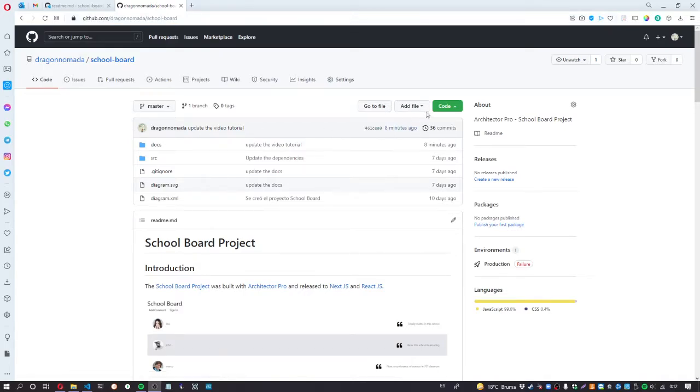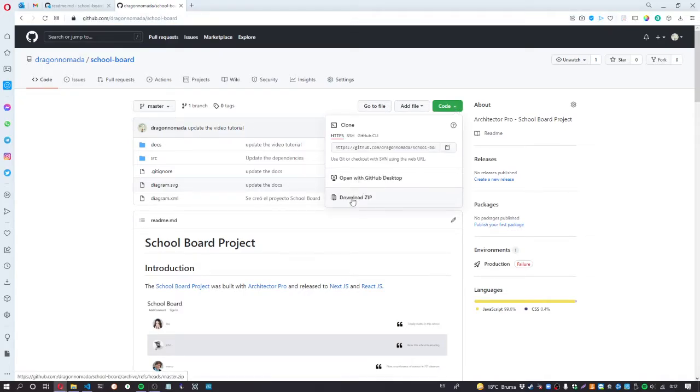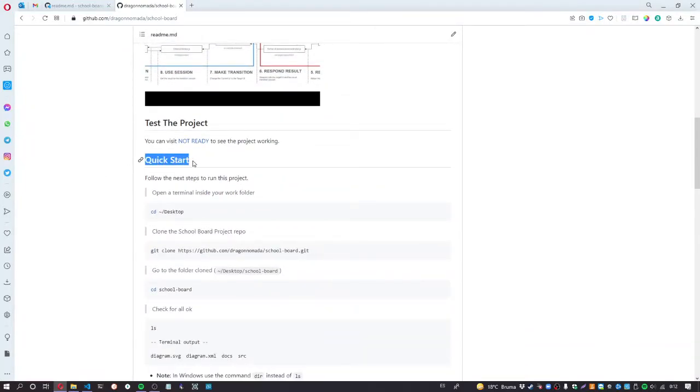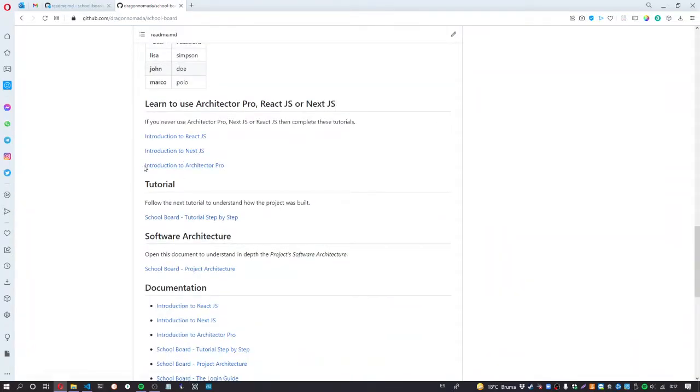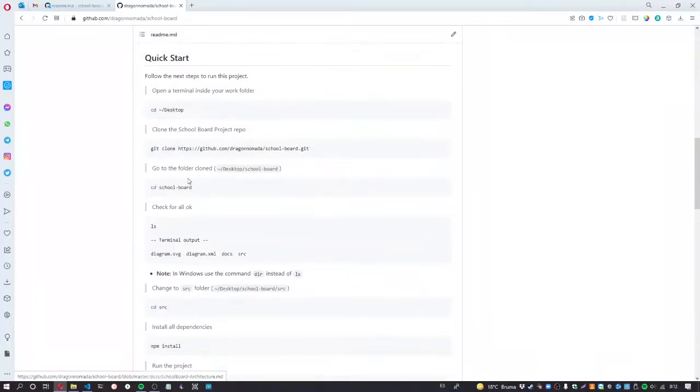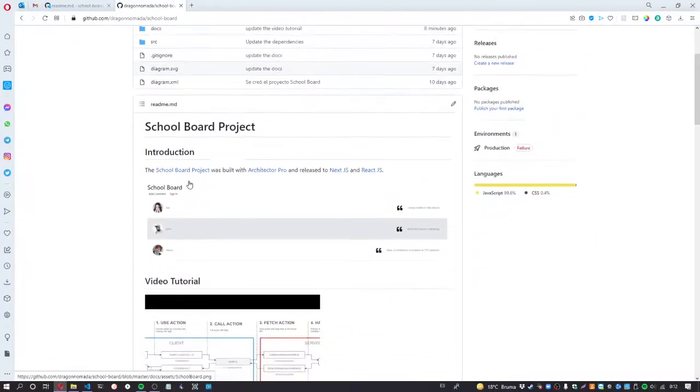Well, you can download the source code or clone it on your computer, and we follow the kickstart and the documentation to make and inspect this project.